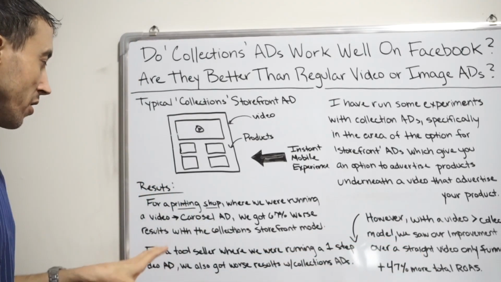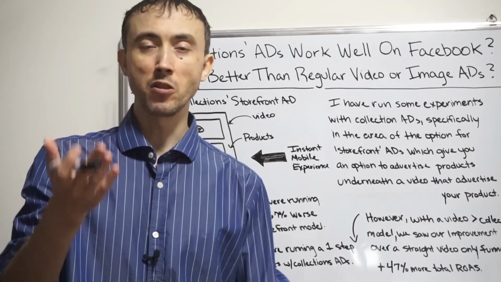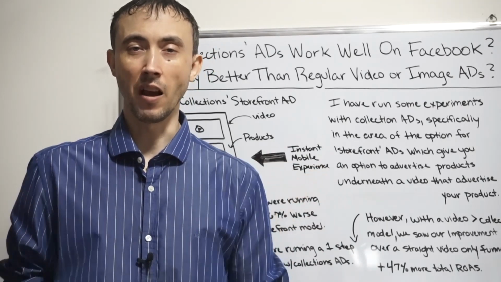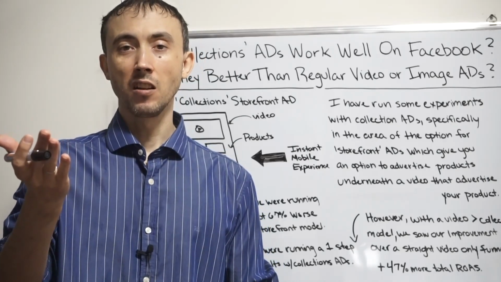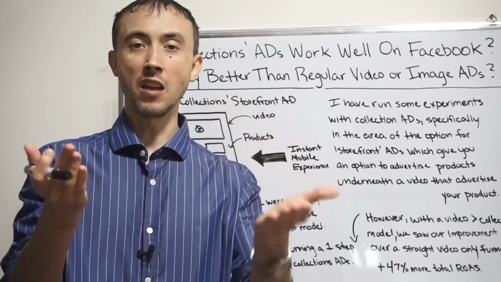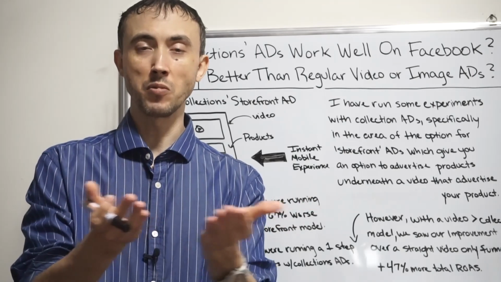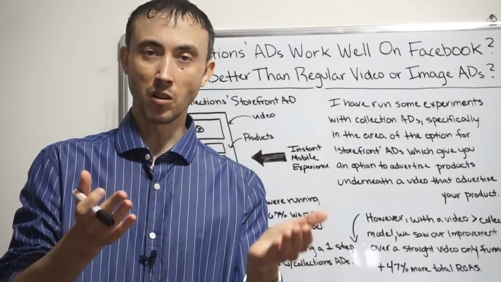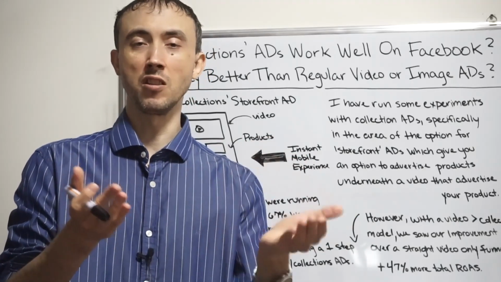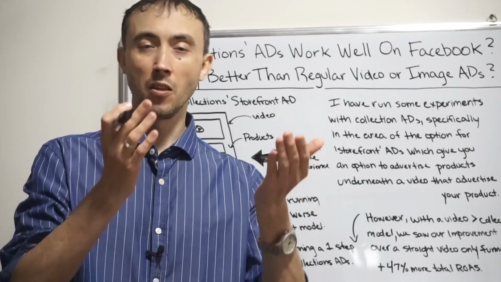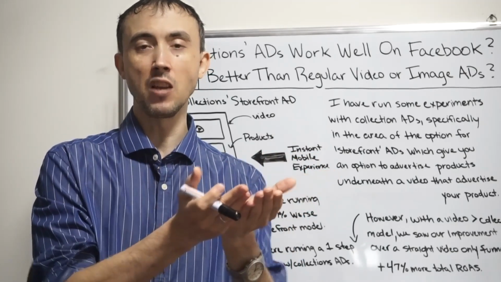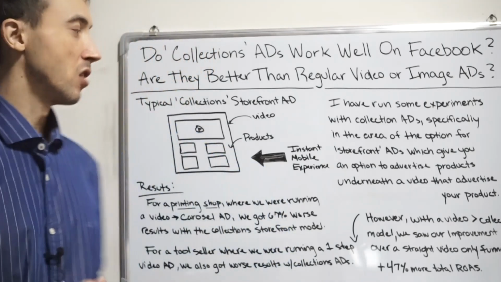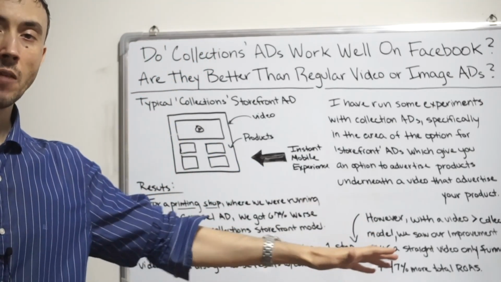So, in other words, video ad versus collections ad: the video ad kicks the collection ad's ass. Okay, now the video ad versus the video ad and then a collections ad, as a two-step sales sequence. The video ad plus the collections ad after, for the user to see the collections ad after the video ad, the video ad and collections ad combination kicks just the video ad's ass by itself. And so that was the takeaway from the tool company.